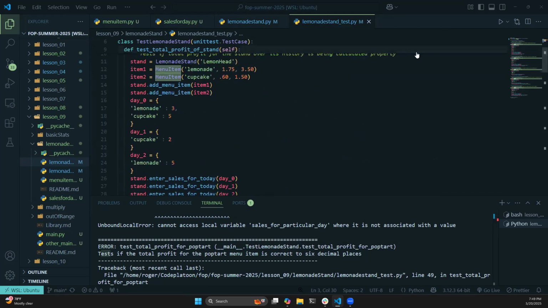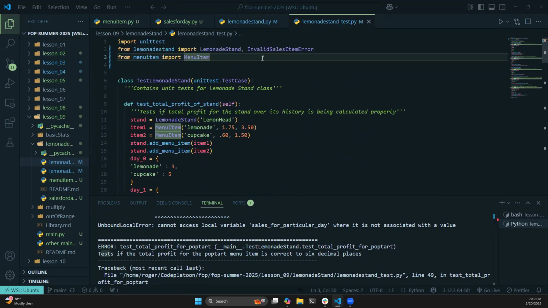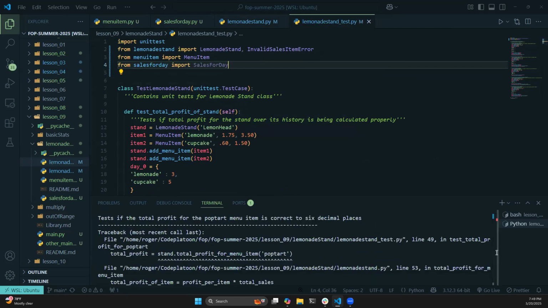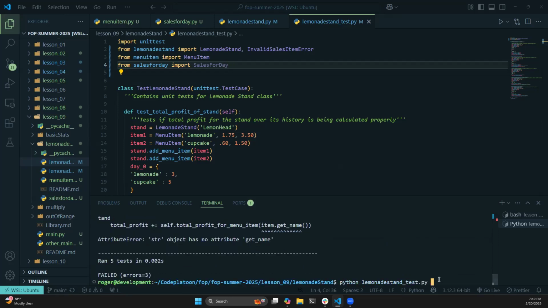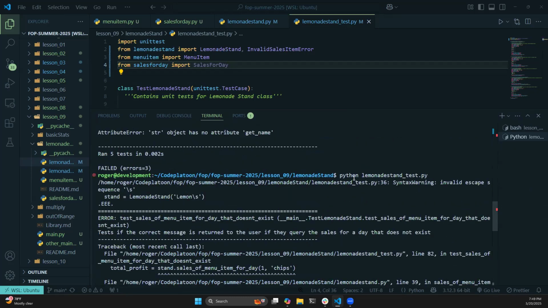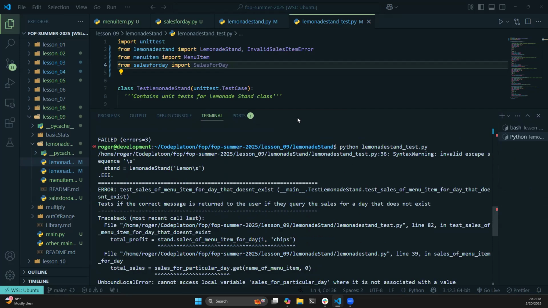Hope that's the issue. I don't think it's gonna be an issue. Import sales for day. Let's try it anyways. I'm still getting issues. Okay. We have 3 errors. Okay, that's okay.